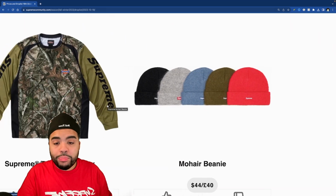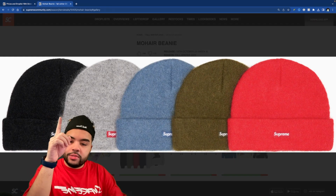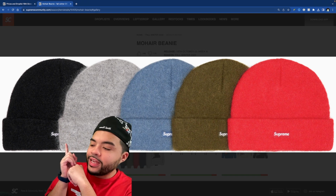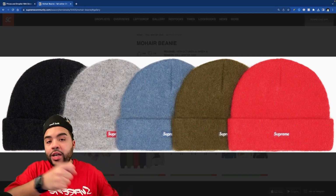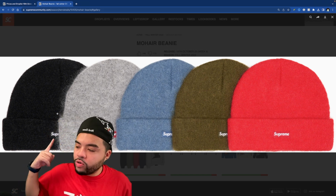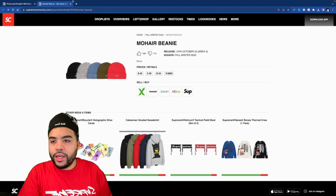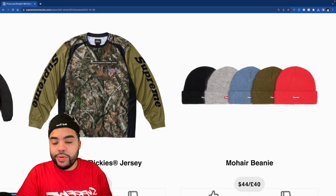We got the mohair beanie, 5 different colors. Look at the transfer of the length between the pieces, bro. We can't make this up. At the end of the day, you're gonna need that thing from Walmart where you could take all the length off to make this beanie presentable. Because imagine spending $50 on a beanie and it comes like this. This should look like it's 4 years old and you just bought it. Like, nah. I'm only rocking with the loose gauge beanies.